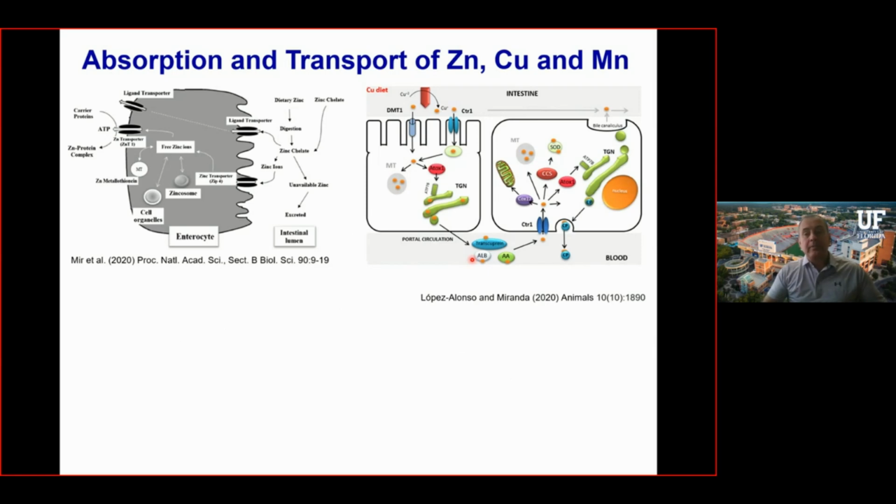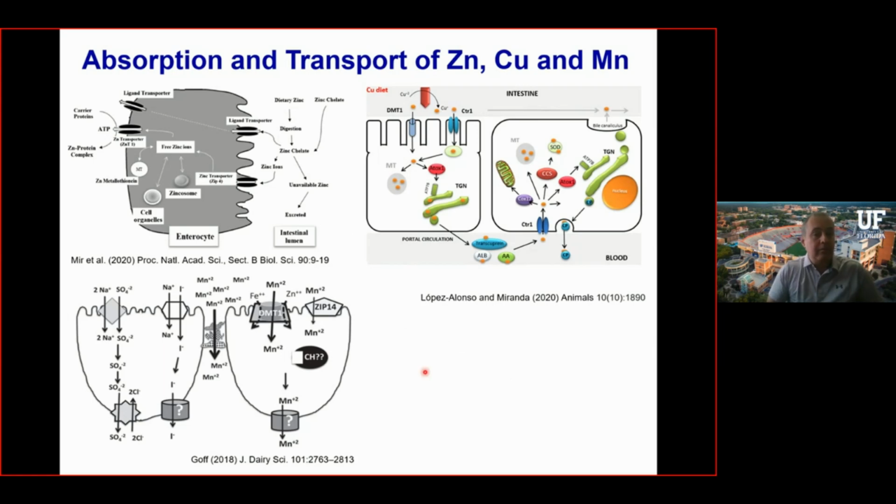This now delivers copper to the general circulation, but copper can also be recycled back to the enterocyte, and it can be released as components of bile to be secreted or excreted as part of feces. Lastly, manganese. The mechanisms of manganese absorption are less clearly characterized, but there are 3 transporters in the apical membrane. The same divalent metal transporter 1 that can carry copper can carry iron, can carry manganese, but also ZIP14 and ZIP8. These are 2 cell membrane proteins that can carry manganese.